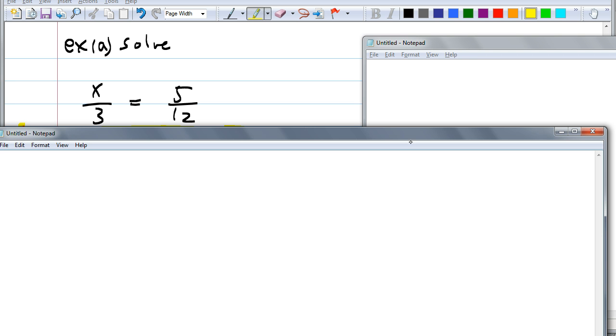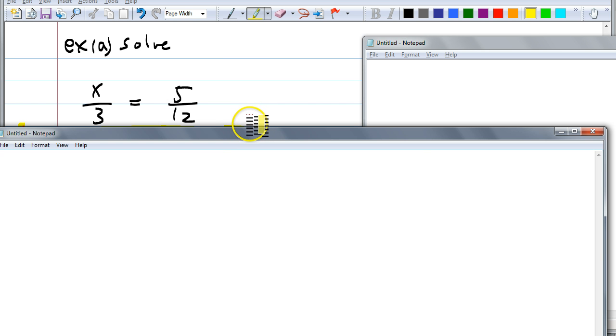When you do, it's the same as taking that shortcut, which is the cross multiplication. This will become what? X times 12 would equal what? 3 times 5. Do you see the shortcut? X times 12 would equal 3 times 5. The shortcut tells us that if you have a fraction equal to another fraction, all you have to do is multiply x times 12, which would equal 3 times 5, which is 15. And let me show you why this is true.